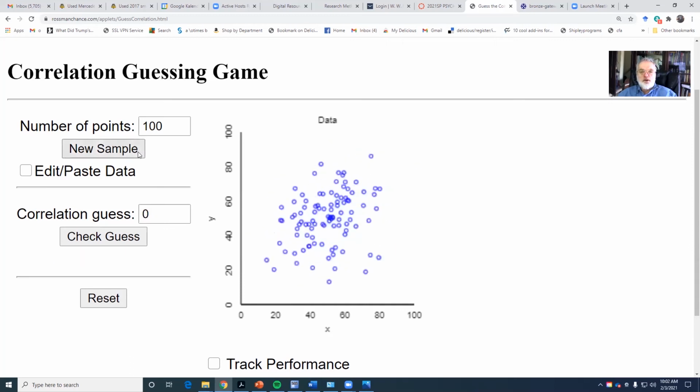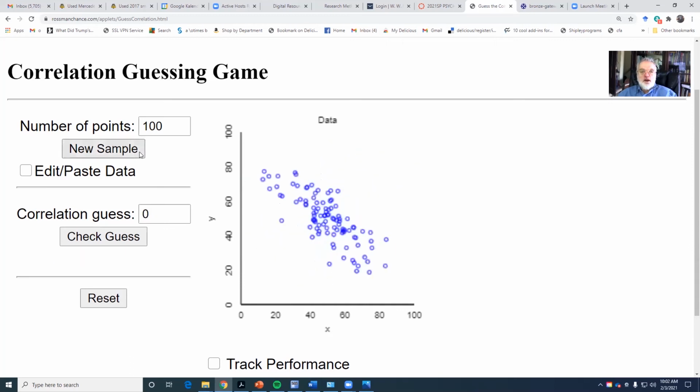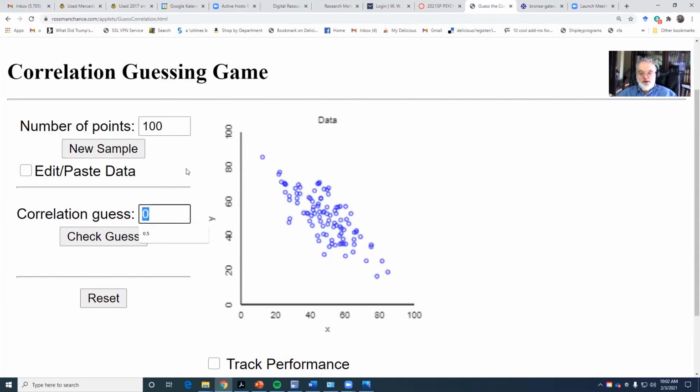You can play around with that and sort of get some eyeball guesses of what a correlation looks like. And we can generate new samples. Sometimes we'll get really nice samples, like that's probably a minus 0.7 something maybe. Just guessing. Being wrong in public is all about being an academic, minus 0.77. And it kind of helps you get some eyeballs. So when you take research methods 2 and you're checking your assumptions and you're looking at things, this is rather helpful.